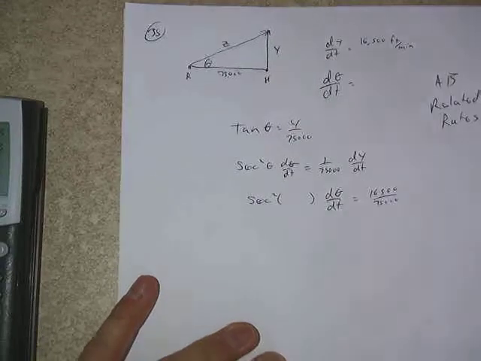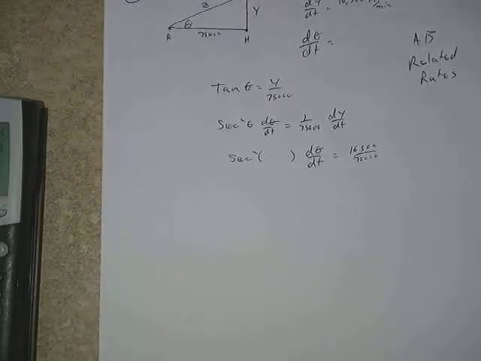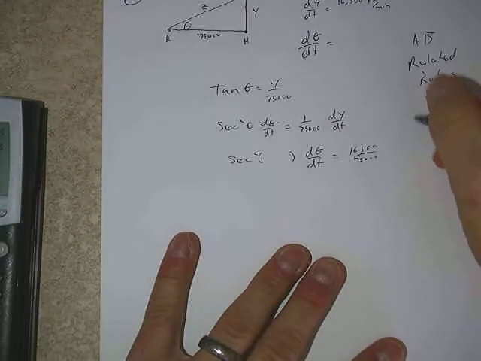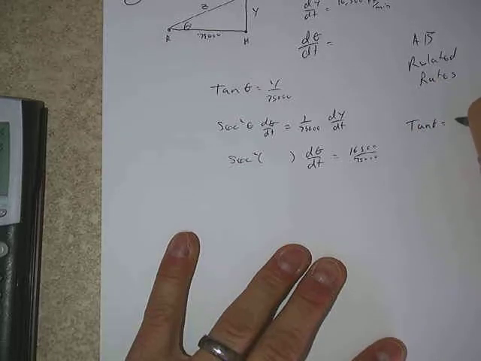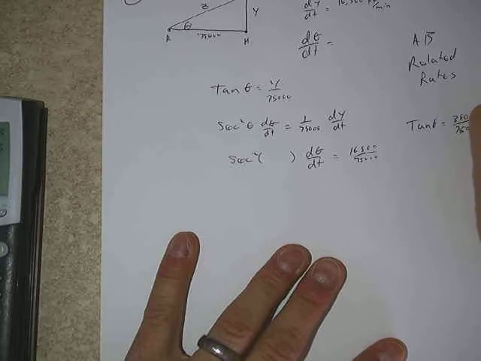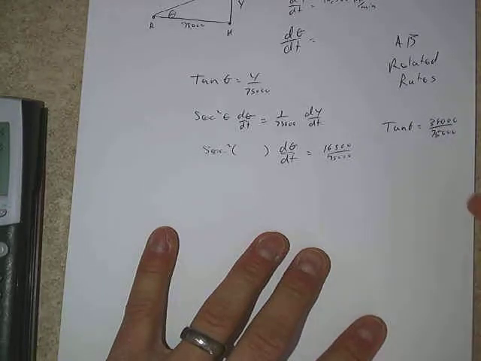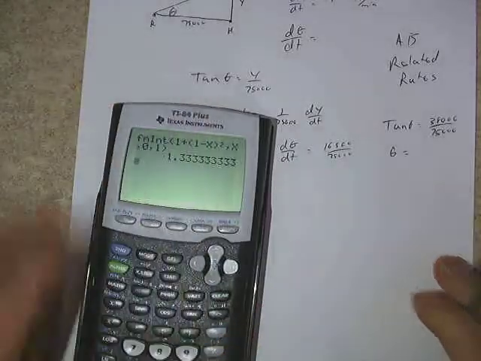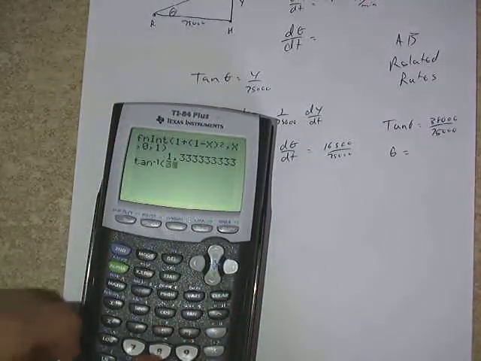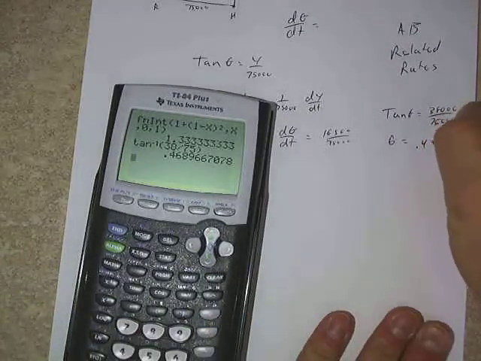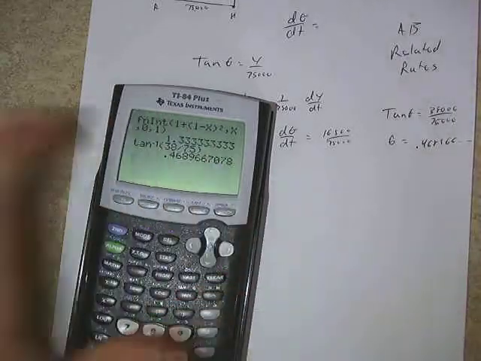And conveniently we know dy/dt, and so the only thing that we don't know here at this point is theta. Because over here we'd have 16,500 times 1 over 75,000. So simplify it all at the end, but ultimately that's our stuff on the right hand side. On the left again, we just need to know theta. Well, here's where we use the instant. Remember they told us that the instant is when the rocket's 38,000 feet high. So if we figure out the theta at that point, we know y at that point, we need to know theta at that point. So ultimately our theta is going to be tangent inverse of that stuff.